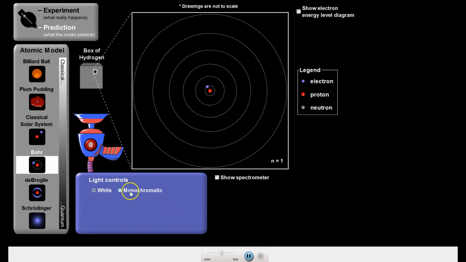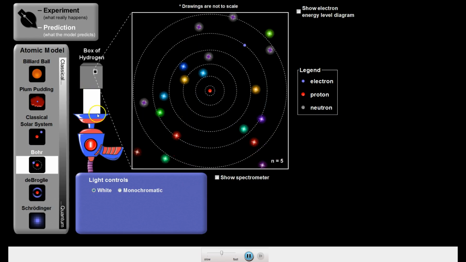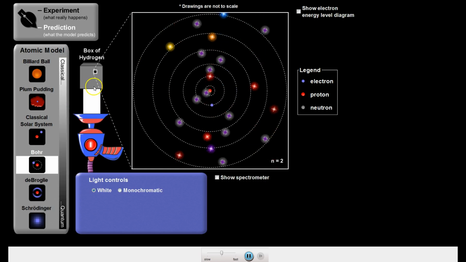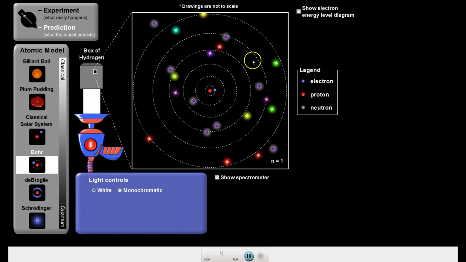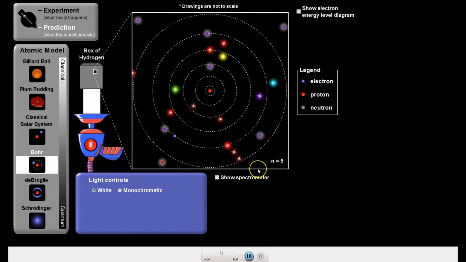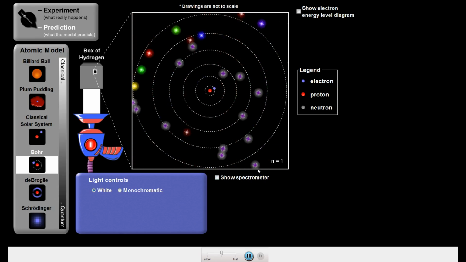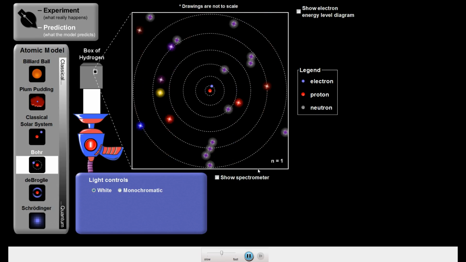So what I'm going to do is turn on basically a flashlight, which you can think of as a light gun, which is going to represent the light in terms of particles called photons. So I'll do that right now. So you can see over here that the light is shooting into a box of hydrogen, and we're seeing a blow up of what's happening to the hydrogen atom here. So it's in this box that you'll want to be looking most of the time.